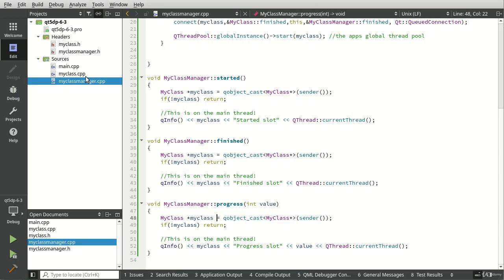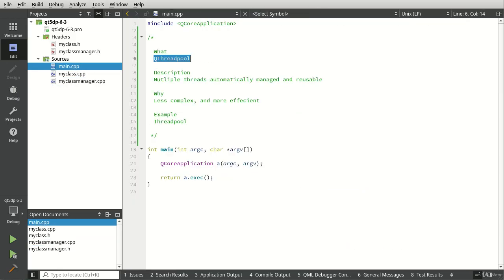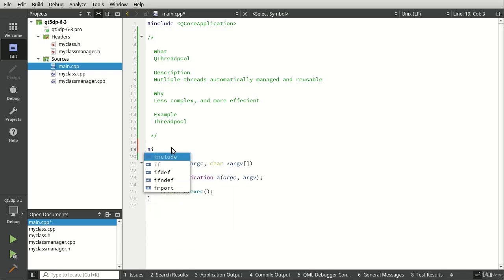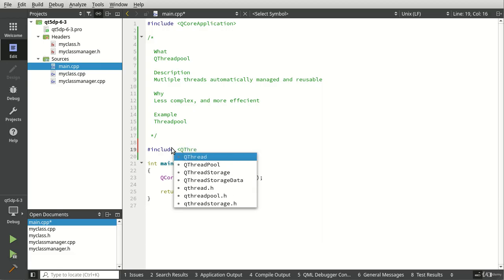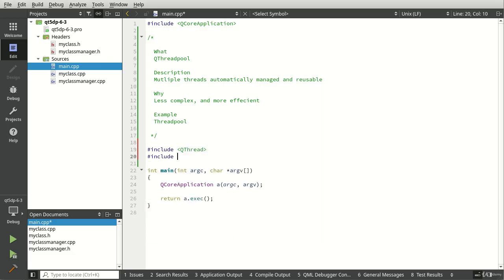Let's check this out. Let's go into main, and let's actually add in a QThread. And let's include the my class manager.